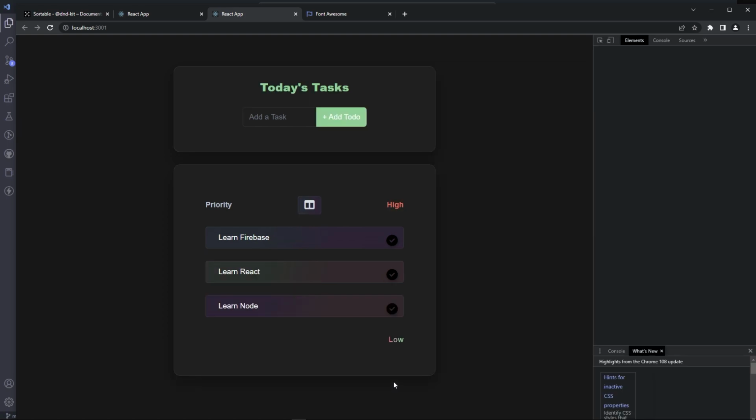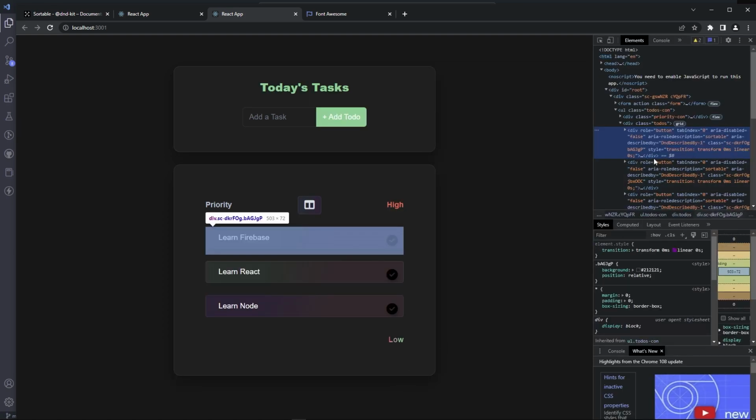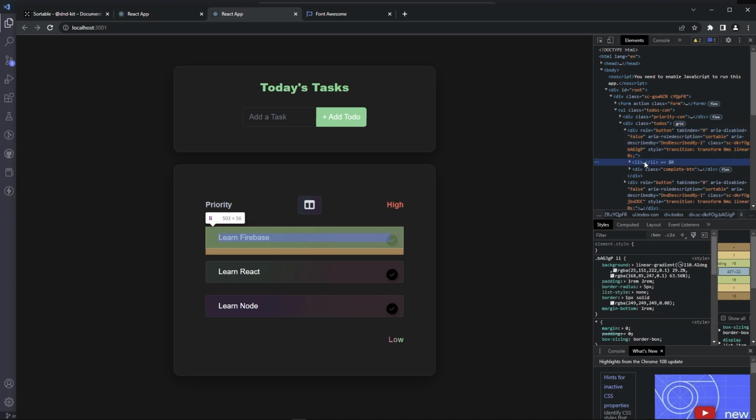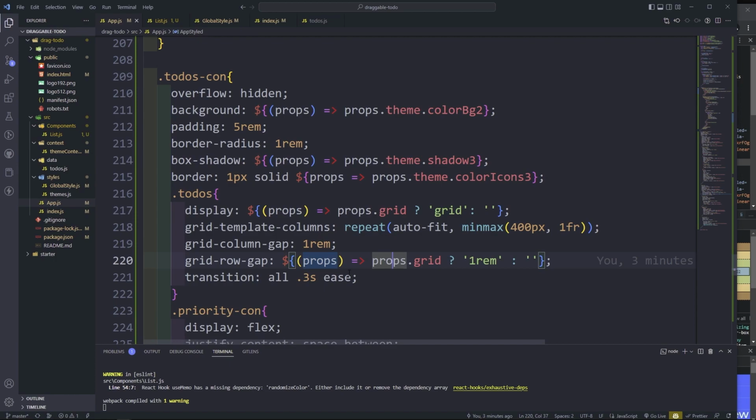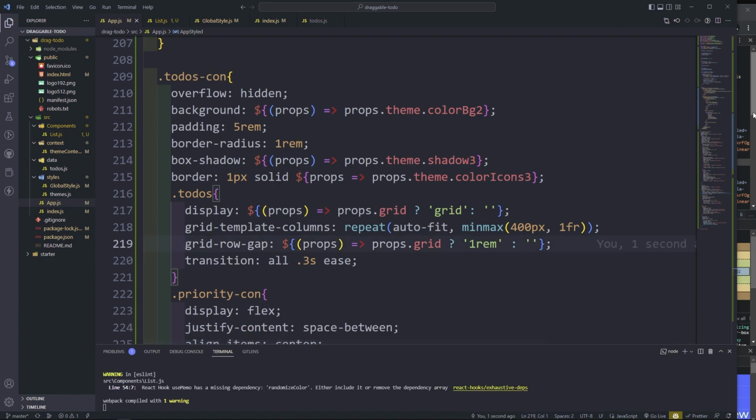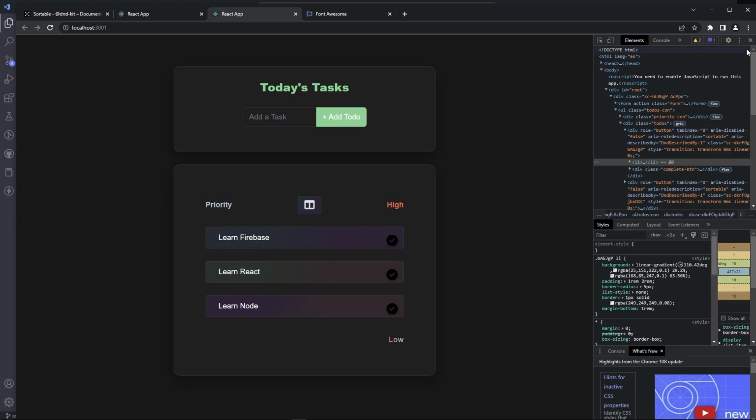Okay, inspect. Let's go to the li. Now it's setting margin bottom to 1 rem when I don't want it. So grid gap, let's go to the app. Get rid of the grid column gap. Actually, yeah, we need to get rid of the column gap. Let's see what we get.